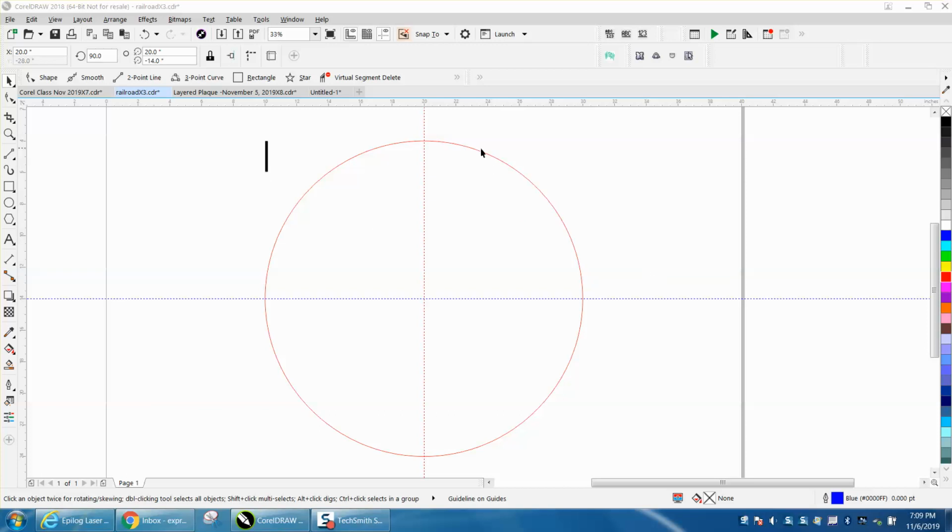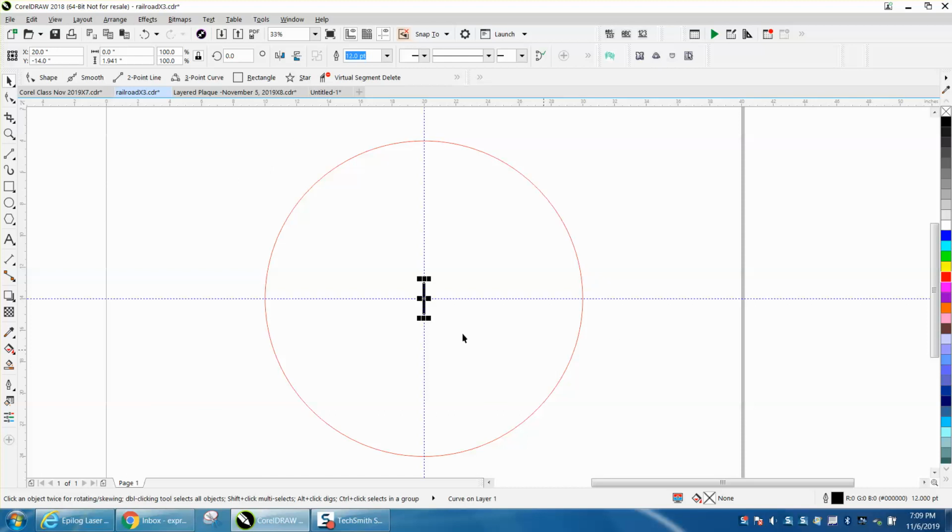Somebody just made a clock and they posted it and thanked me for helping them. It's been a long time since I've done a clock and I've changed some things and made them better. So I just drew a line that's 12 points. I'm going to hit P, put it in the center of the page. I'm going to hit T and put my hour hand in the center of the page.